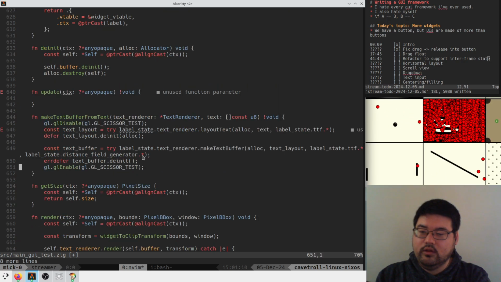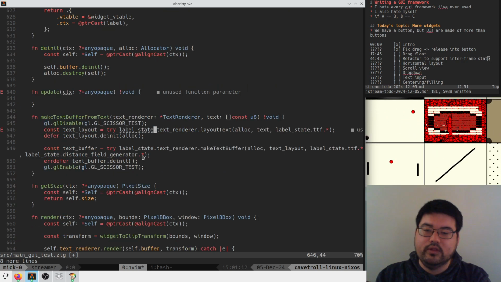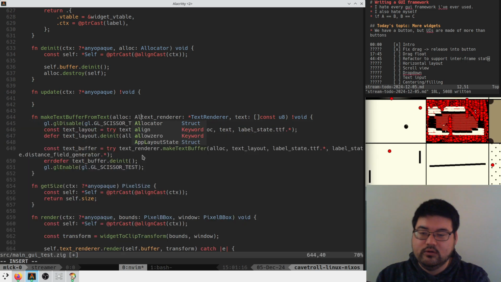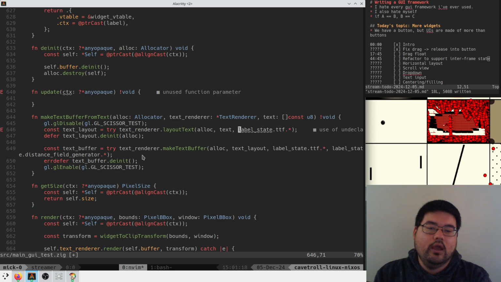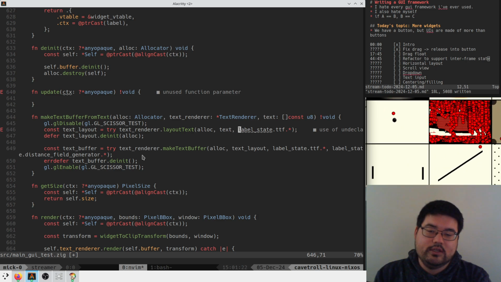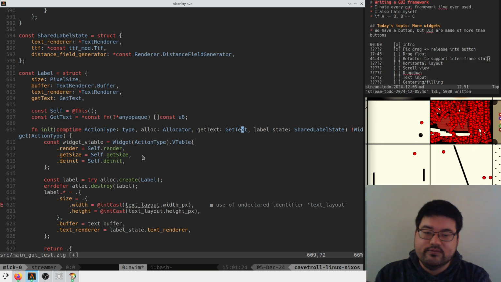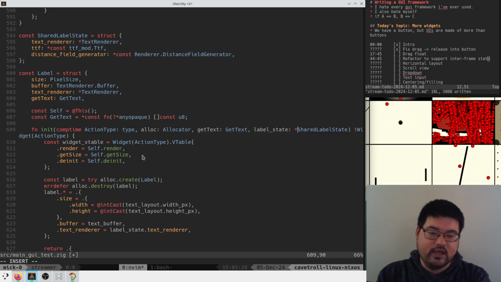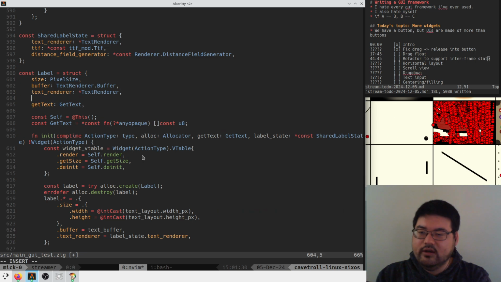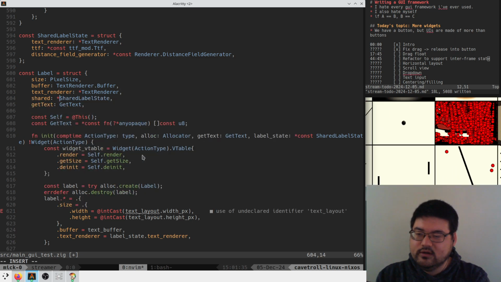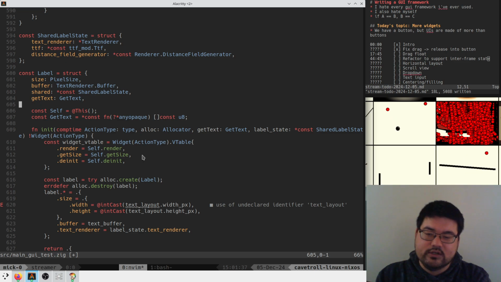Okay. Yep. Label state text. So this is text renderer like this. We need an allocator as well. Okay. And I guess we kind of need all of this other stuff as well. That's kind of fun. Shared label state. We need all of this stuff. This needs to stay. So I guess we stash the shared state as a shared label state like this instead of stashing the text renderer.